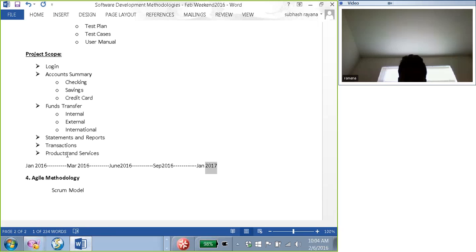But here, with the requirement that the business is asking for, we have to choose the agile model. And an agile model is also called an iterative model, or iterative methodology.